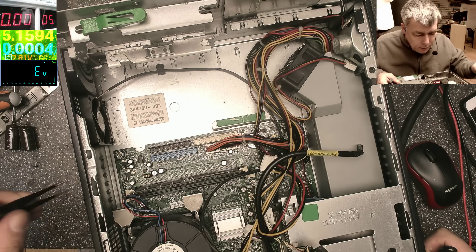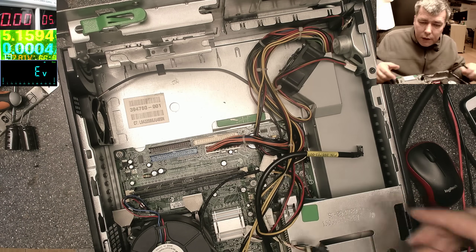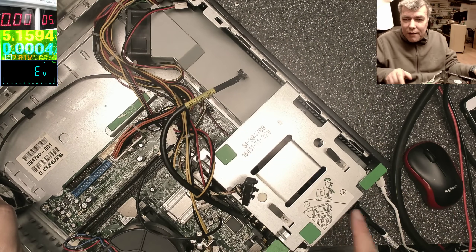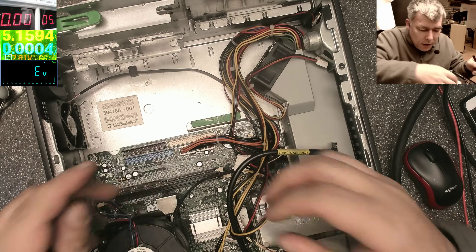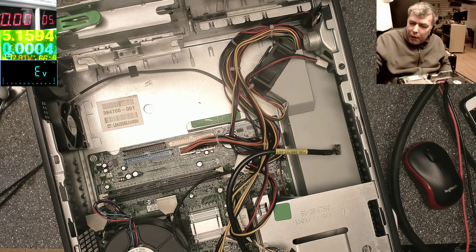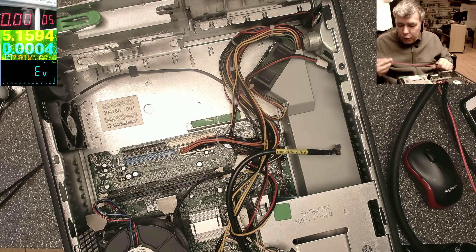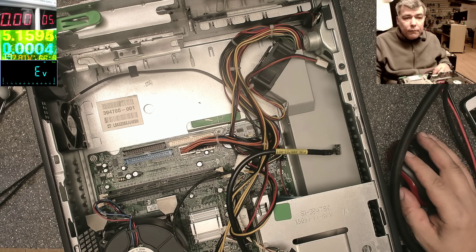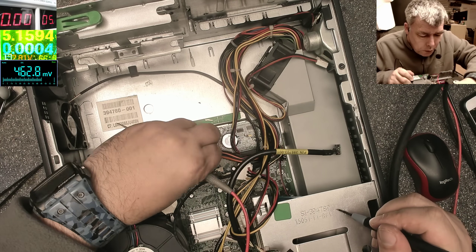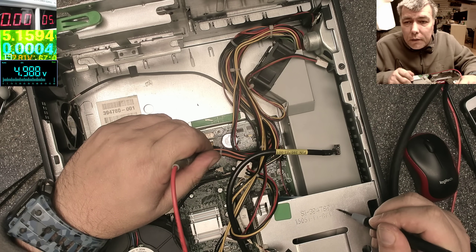Let's try to find out exactly what happens when it's not working. Now the power supply cable is plugged in and it's not working — trust me, it is plugged in. You can see the cable is plugged in but we have no LEDs, no voltage. For what we know, we must have 5 volts standby — that small power supply — you must have 5 volts there even if the computer is off. So let's check with the multimeter.